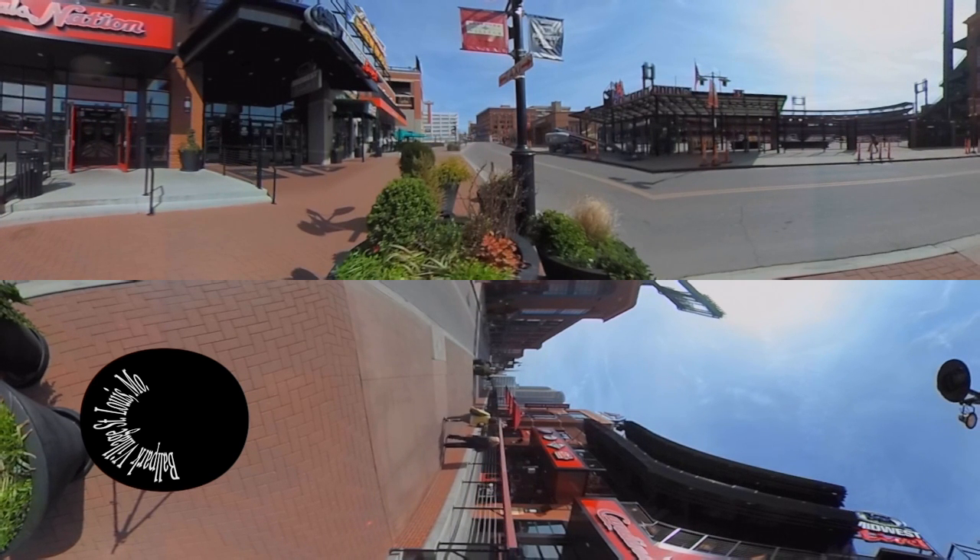If we go outside, we can see Ballpark Village on the right with its beer garden, and then you'll see Busch Stadium on the left. From here we are overlooking left center field. Clark Street is where this car is about to pass us by. Most of the time traffic is pretty light, although during big events police will close the street to traffic.